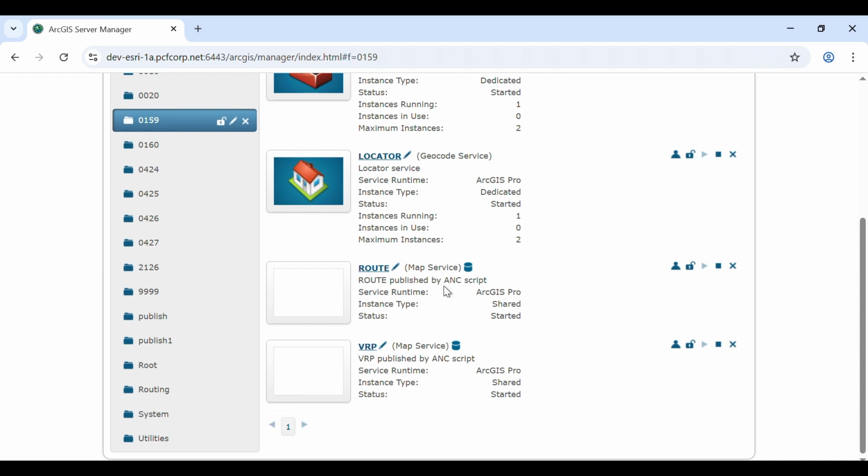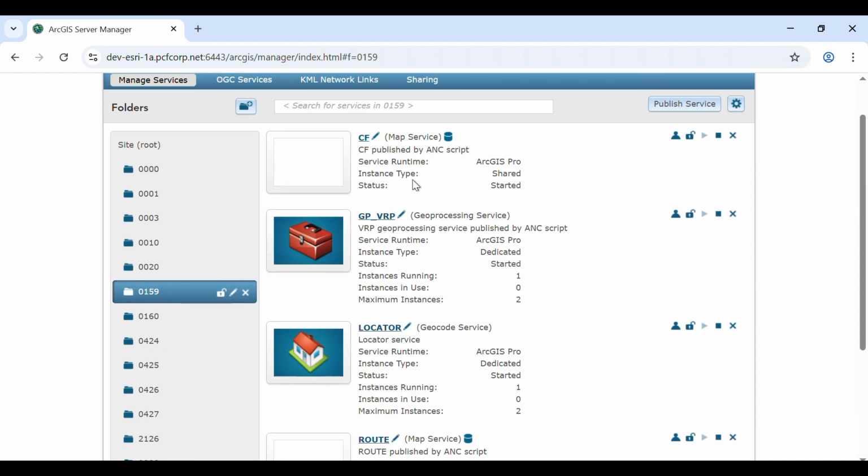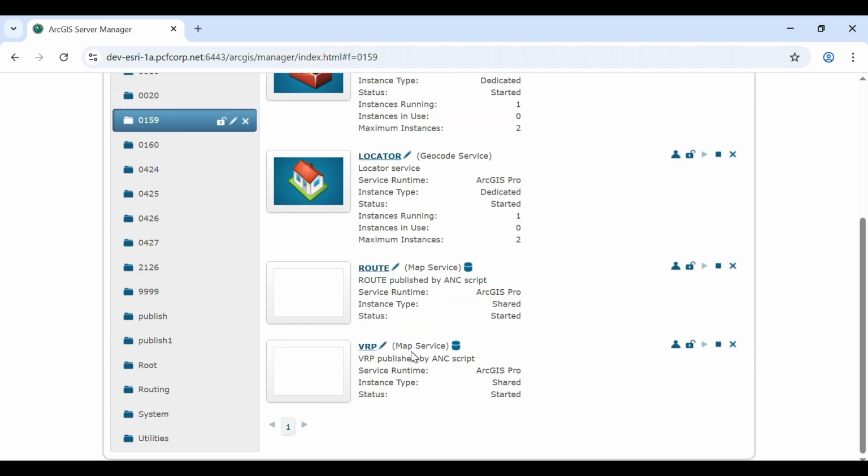The route generates turn-by-turn routes between the stops and returns the directions, travel time, distance, and maneuvers. The closest facility here is used for scenarios like finding the nearest depot or nearest service center or dispatching the nearest truck for the new subscribers that come in. And the vehicle routing problem solves the multi-stop, multi-vehicle optimization, minimizing the total time or cost while respecting constraints like time windows, capacities, and depot start or end timing rules.